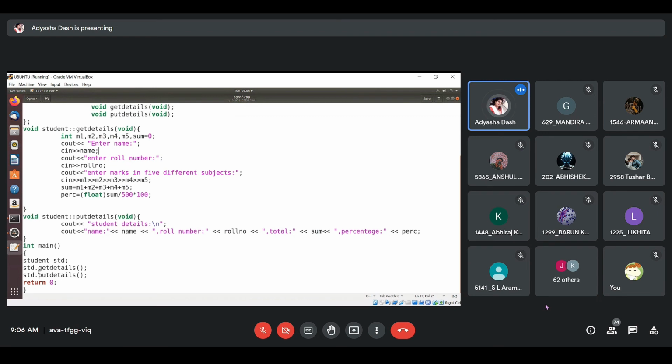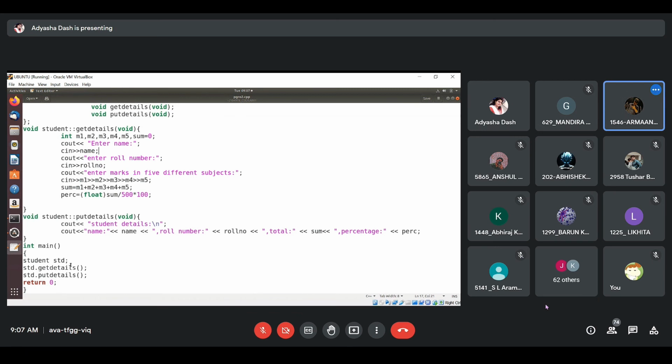It won't create any problem, but just try to check, if you're trying to access the private class members, what sort of error you are getting. So that also you can verify in your system.